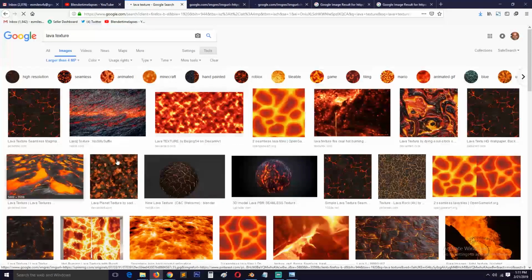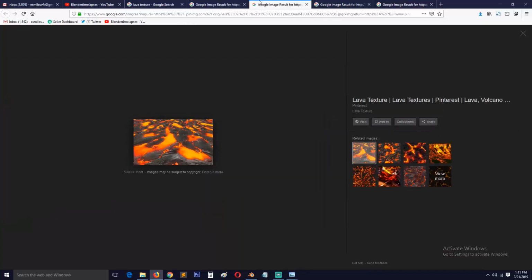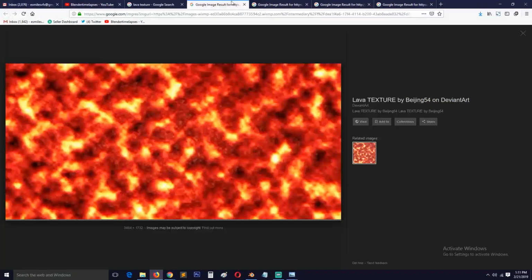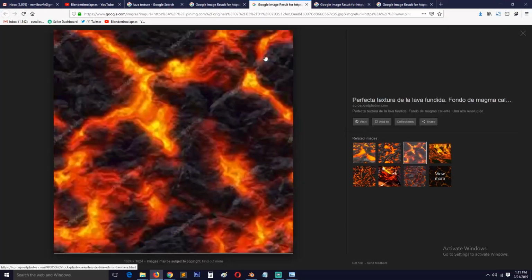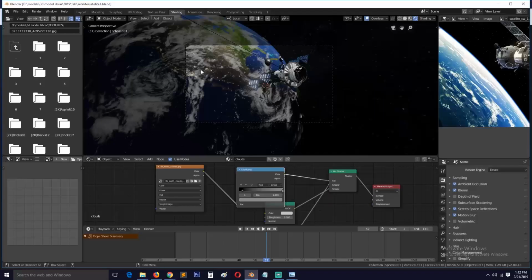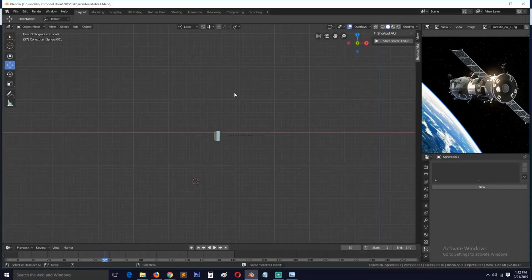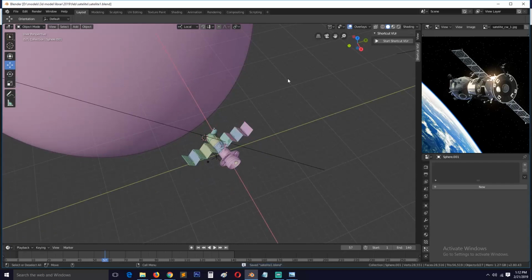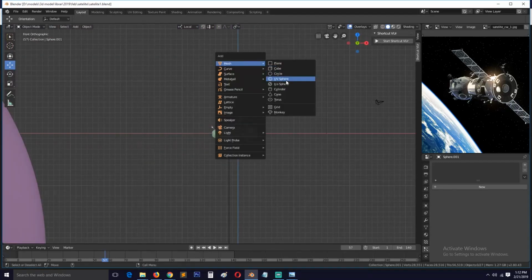So I went to Google and searched for some lava textures, and I used this as a texture for a UV sphere, and then animated the sphere scaling up. I duplicated those spheres a few times and scaled them up to get that animation.